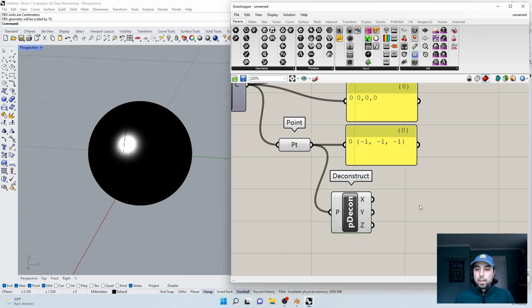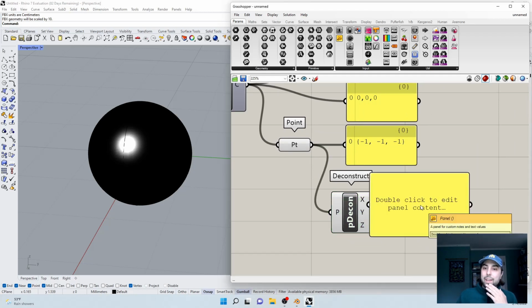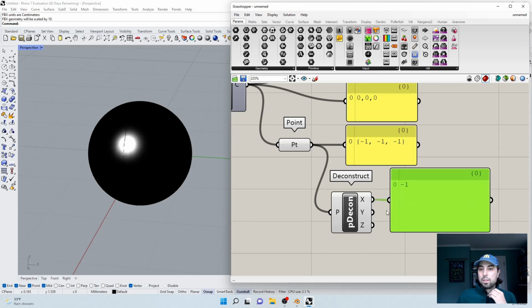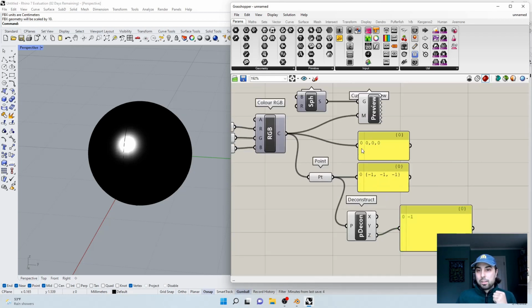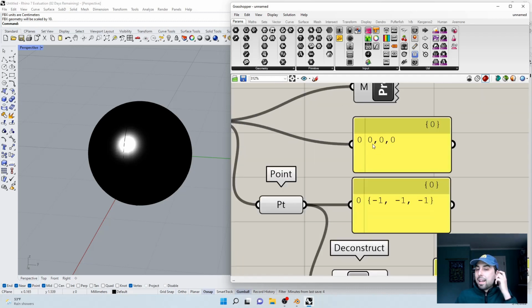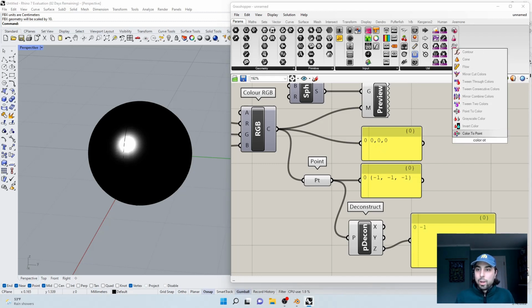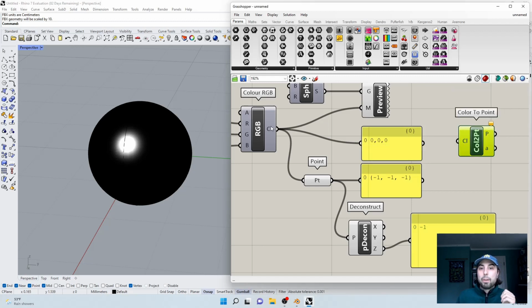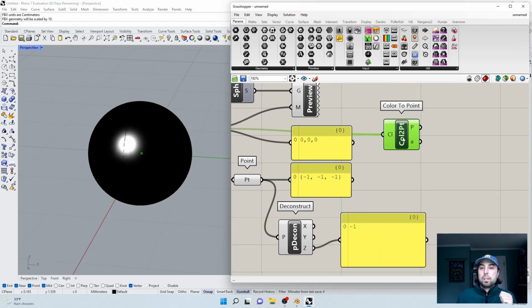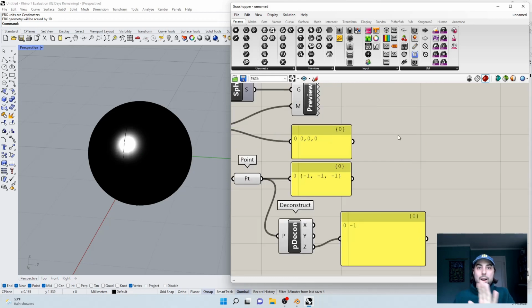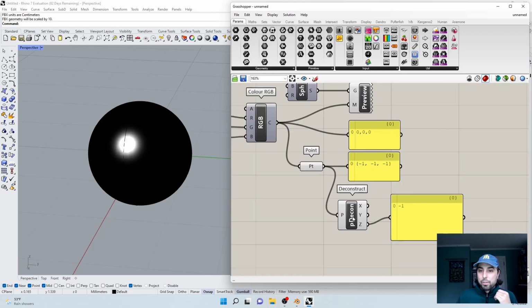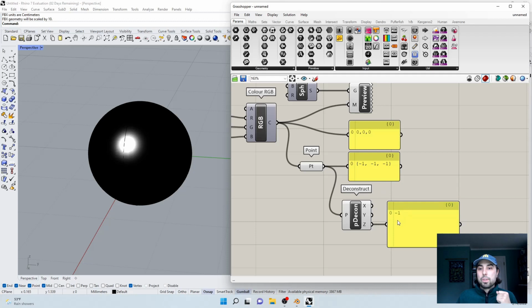So now we've taken it one step further, and now we have a single value that represents the color, which we would have to either blast apart with a concatenation or use something called color to point. But this is in the Pufferfish library, so I don't really want to use that, because that would require additional plugins, which I'm trying to avoid. So anyways, right now we can just use this value.